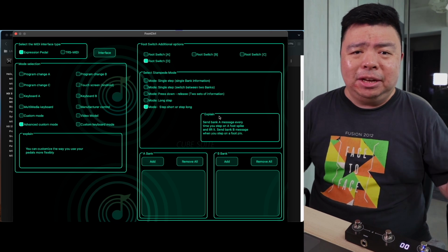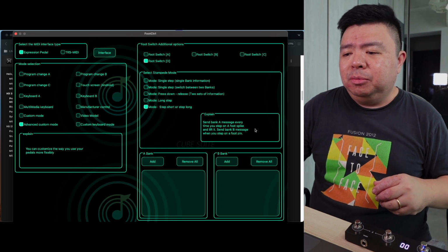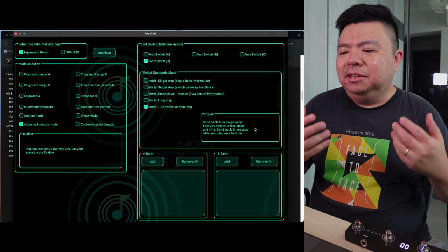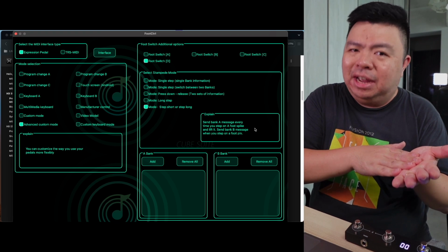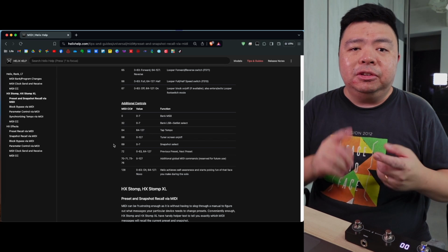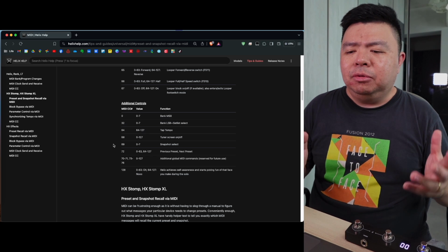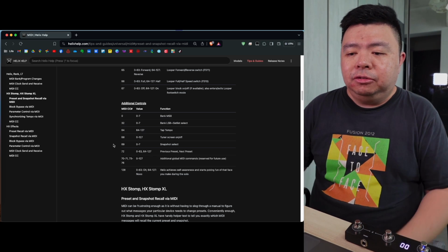And under the explain column, which I believe is like a translation thing, send bank A message every time you step on A foot switch and lift it, short press. Send B message when you step on a foot switch, meaning you pin it down, i.e. long press. Tap tempo is CC64 with value between 64 to 127, which means that any value between 64 to 127 will activate that tap tempo. So just arbitrarily, I'm going to define tap tempo as MIDI 64, value 127.